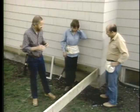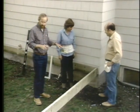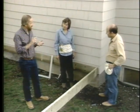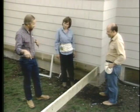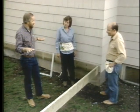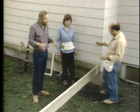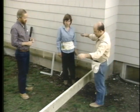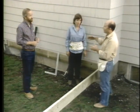Okay. All right, so this idea with the 3-4-5 triangle is a good way to check this 90-degree angle, but because we have a particularly long piece of wood, why don't we double the sides of that triangle and make it 6 foot, 8 foot, and 10 foot. Then when we get that laid out, it'll be a good check in terms of determining this 90-degree angle. So let me get this straight. If we come out this way 6 feet and this way 8 feet and mark it and measure between the two marks, when it gets to be 10 feet, this is a right angle.